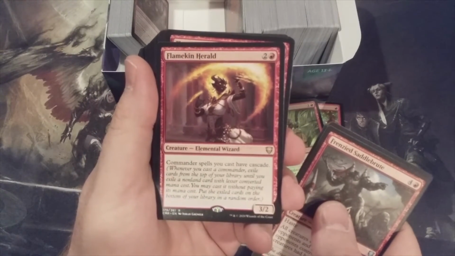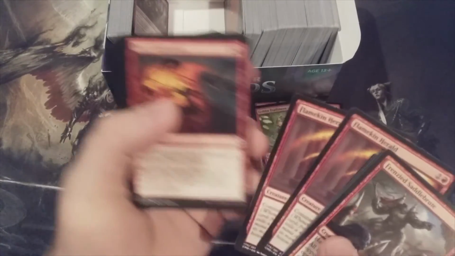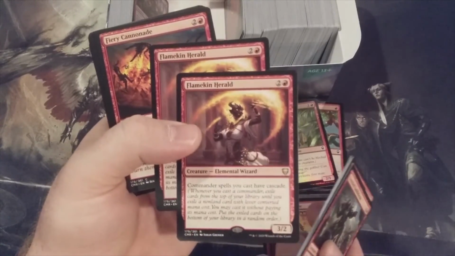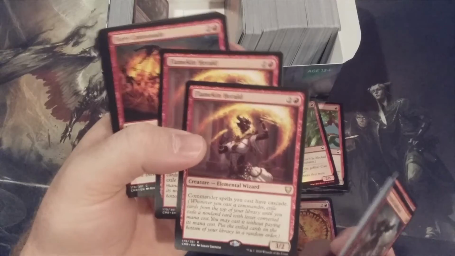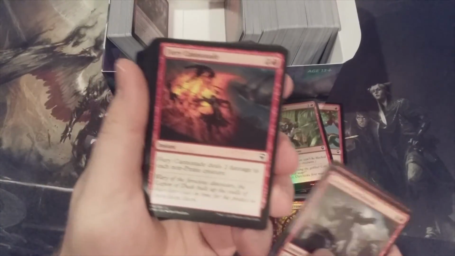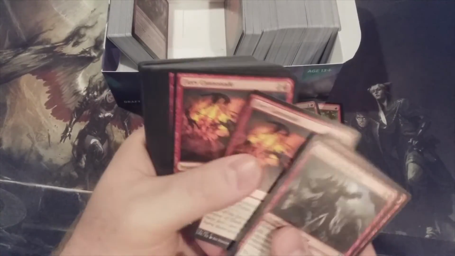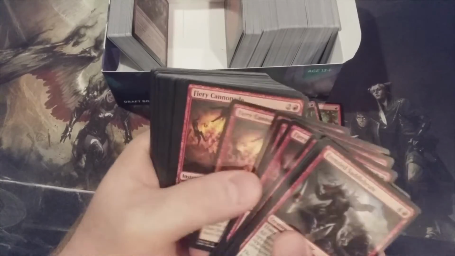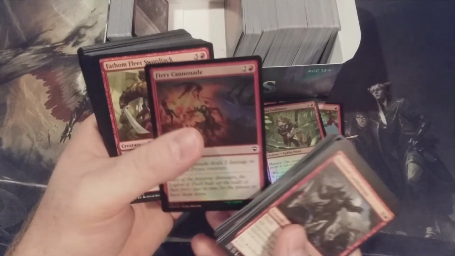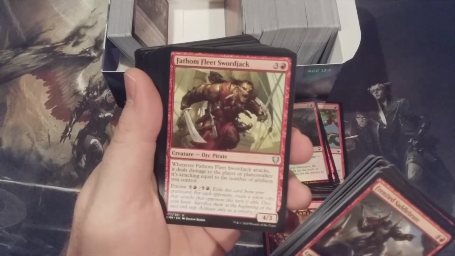All right, we got a rare of Flamekin Herald. Okay, commander spells we cast have Cascade. 2 copies. That was nice because this card does not seem to, I don't know, it doesn't scream out to me, put me in a deck. Not yet, at least. So only getting 2 copies of that, I'm okay with that for the moment. Fiery Cannonade is downshifted from uncommon to common. That's a big deal for the Pauper players out there, of course, particularly because this would be a great card to add to the Pirate decks in that format. Love Ixalan. Yeah, I love the Ixalan block, right, folks?